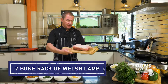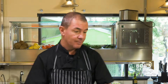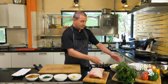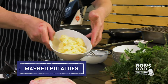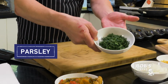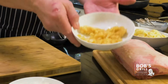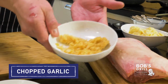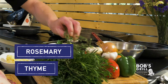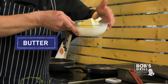This is a Welsh lamb. She has 7 bones, and to accompany this we have our peppers that we're going to be preparing and roasting. We've got our mashed potato. We've got our chopped parsley, chopped white onion, garlic, rosemary and some thyme. We have our butter for the parsley butter.